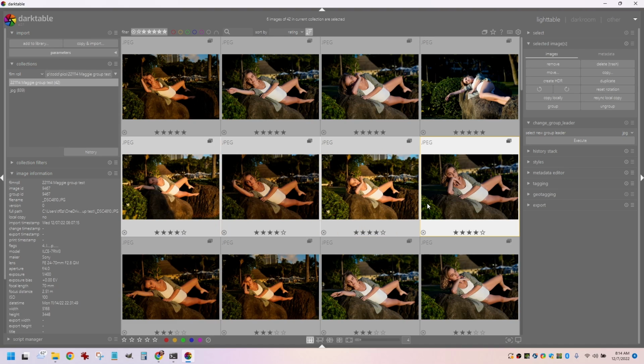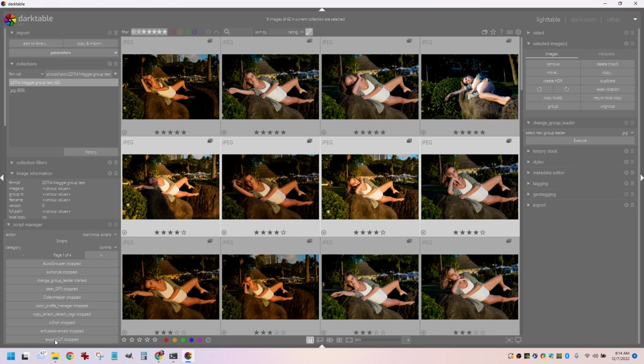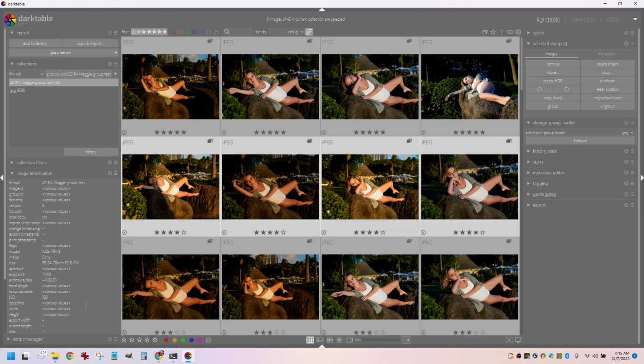So how do we fix this problem? The way that we fix it is with another Lua script. If you go into Script Manager and you go to page, this is the contrib group of scripts. You go to the last page and there is one here called Rate Group. And we're going to turn this on. So I click it and it says rate group started. And now I'm going to make that small.